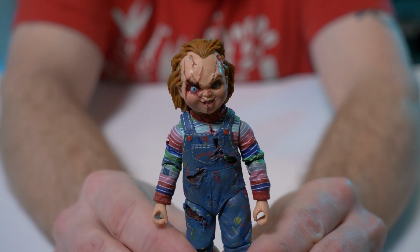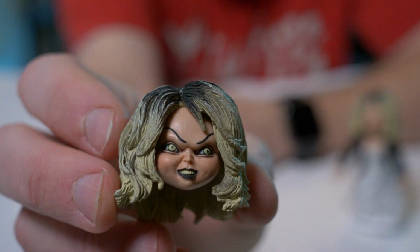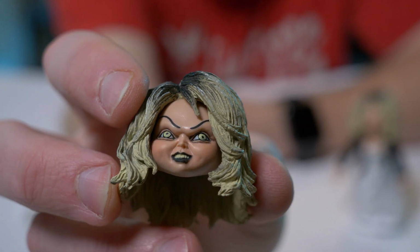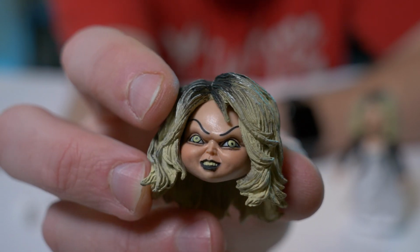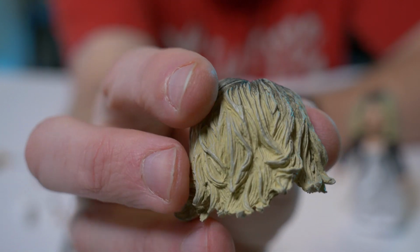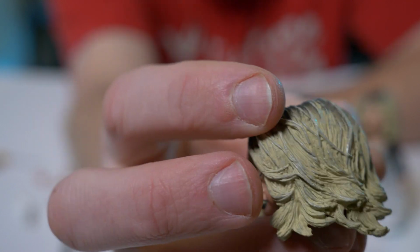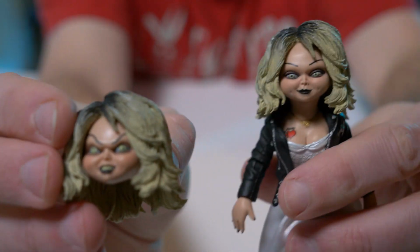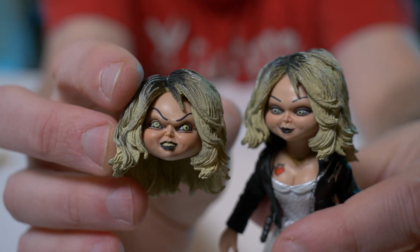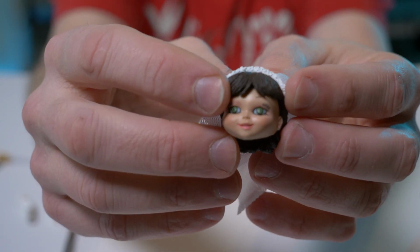Let's take a look at Tiffany now. First up, one of Tiffany's alternate heads. Very, very menacing look on her face here. Hair is all molded. Very, very cool. And you can see the difference, what it looks like from her head that she comes with. Much more evil look on her face with this one.